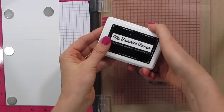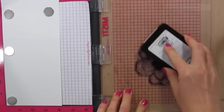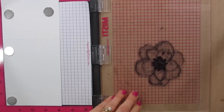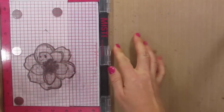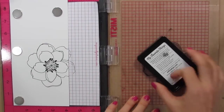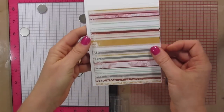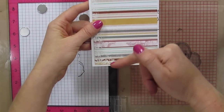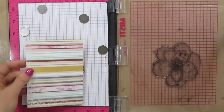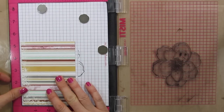I'm going to ink it with My Favorite Things — it's a hybrid ink pad in black, I think it's black licorice. One of the things I absolutely am loving about my MISTI is that I can stamp it several times, so when you do it the first time if that black isn't black enough you can just stamp it again. When this card is put together my layer is going to go on top like this, so I don't want this designer paper all the way in the corner because then the layering would be thrown off a little bit. So we'll just move it to about an eighth of an inch in from the bottom and to the side.